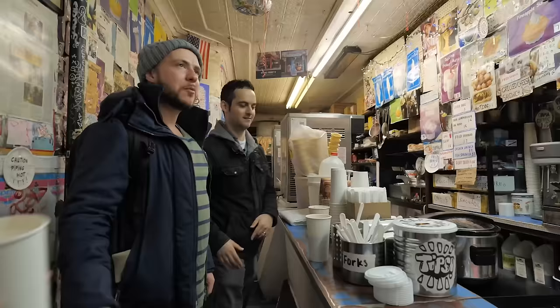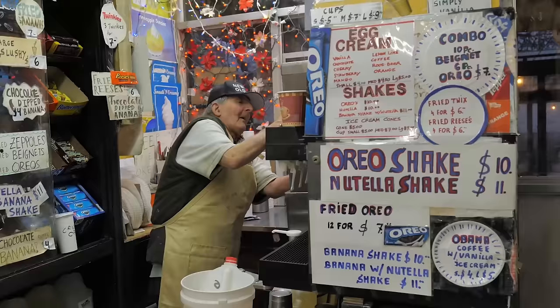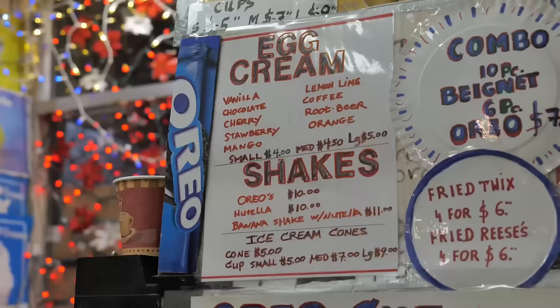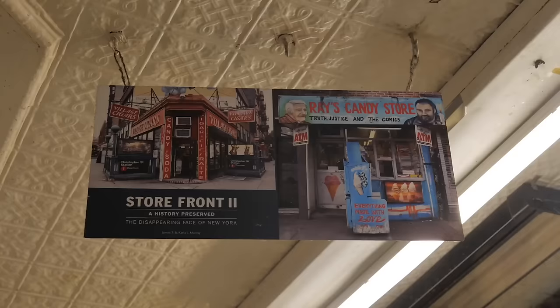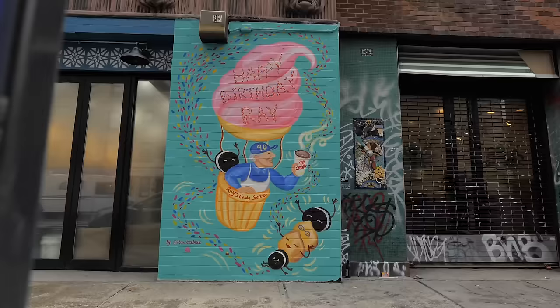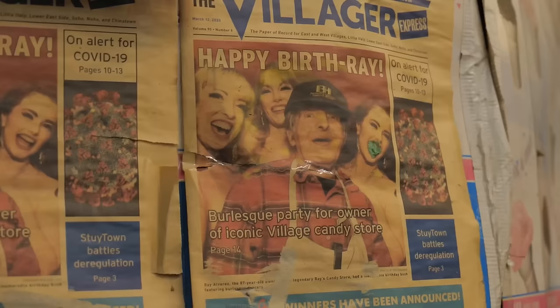Shame on me. I remember there was a time we walked in here and we met Ray and he was talking about how, even though his prices are going up, he really does not want to raise his prices. He was forced to, but very slowly. He tries to keep prices as low as possible. He really is a neighborhood spot. He wants people to be able to afford everything he's got. Actually, he just turned 90 years old. We have the mural on camera a few blocks away. And everything in here is like stepping back in time, including that old cash register right there.